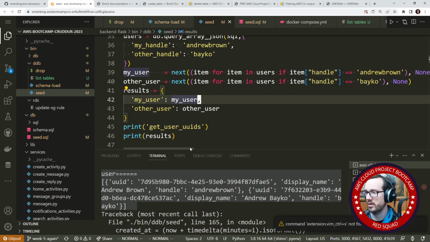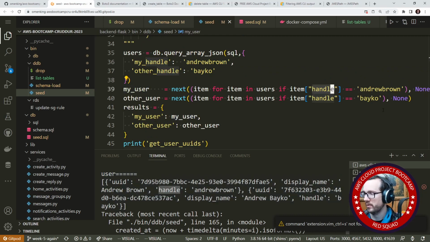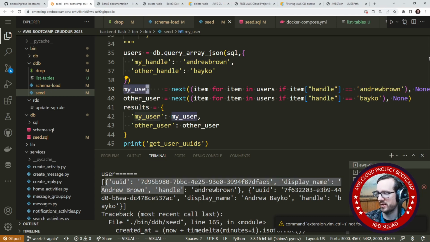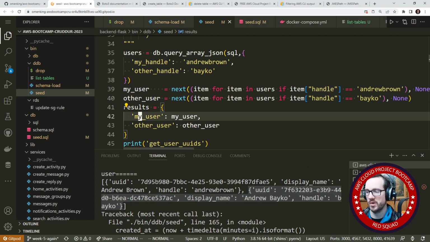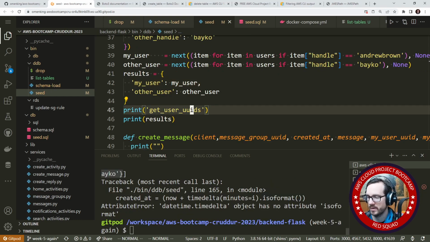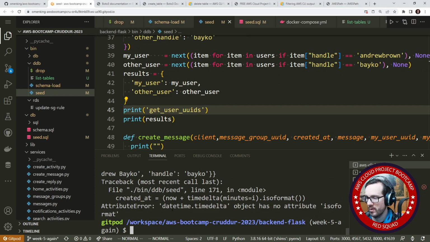And so what it's doing here, it's saying in this return dictionary, look for the item handle that matches Andrew Brown and return it. Okay, and so then that one will be my user. So basically it's selecting this one out of here and putting it in as my user. Same thing here, if the handle matches Bako in here, then return this and assign it to other users. Then we're just going to pass it in as results. We're going to print it out and see what we get. So we'll go ahead and hit up. And just ignore that error, that's okay.